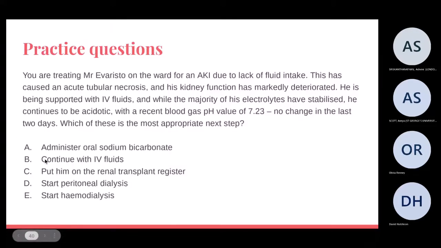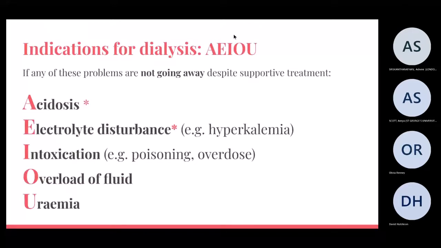Someone said B, continue with IV fluids. You would continue with IV fluids, that is true, but the most appropriate thing to do next, they love wording questions like this, would be E, hemodialysis. And the reason for this goes back to what I was saying at the start. What are the indications for hemodialysis? They are problems that are not going away despite the supportive treatment you're giving. So he's been having all this supportive treatment for the last 2 days, and this acidosis problem is not going away. So acidosis that isn't going away, dialysis.